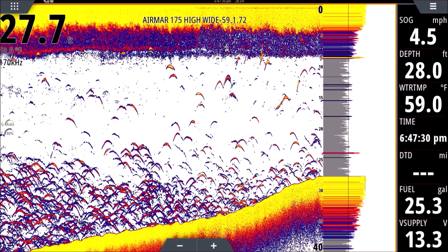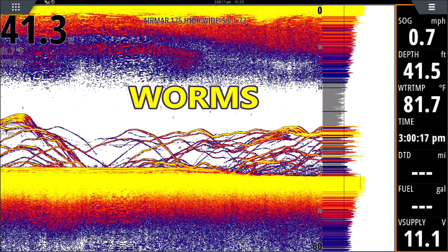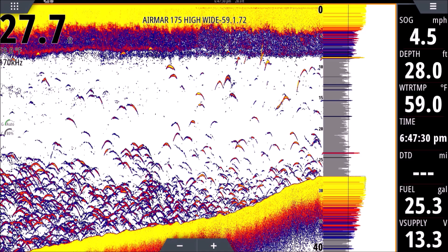Let's talk about the shape of the returns. They look like arches. If your fish finder is set up correctly and you're moving four, five, or six miles an hour, you should see arches. If you're getting half arches, your transducer may need to be adjusted. It looks like an arch because we're moving — up and down, across the fish, and then past it. If your returns are very long and wormy, it usually means you're going slow or the fish is inside the pulse for a longer period of time. If you're sitting still, all of these would look like worms, not arches. Fish look like arches when moving and long thin worms when sitting still. A return that looks huge may not be a big fish — going very slow can make it appear elongated because it's sitting under your transducer sending return marks over and over.